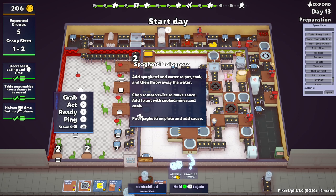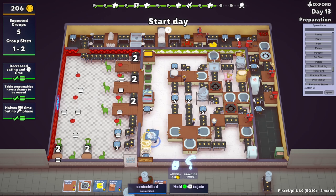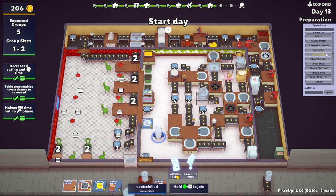Oh, I need a pot. Let's spawn a pot in just in case. Let's put in a pot stack just in case. I have a feeling I need a third pot stack for this, but we will see. I'm also gonna put some counters in, to give myself some counter space so I can combine this on the counters. We'll probably use actual combiners, but I'll figure it out.